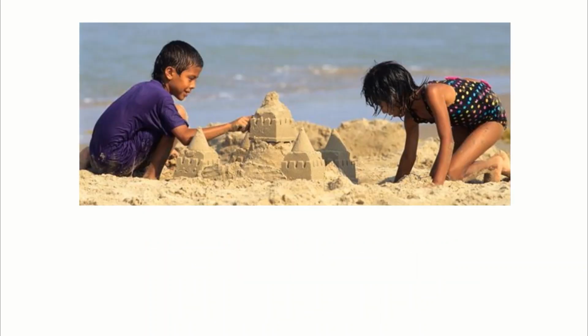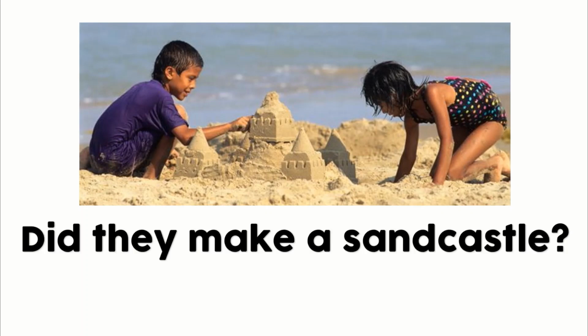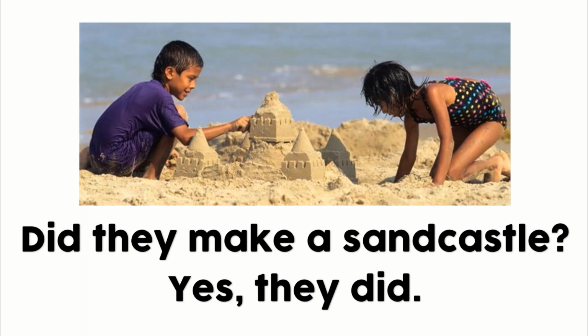Now let's look at the third picture. If you look carefully, there are two children here, a boy and a girl, and they are at the beach. Okay, so imagine that this photo was taken somewhere in the past, maybe last weekend. So how do we ask a question about this photo? Did they make a sandcastle? See the pronoun they. So the answer is yes or no? Yes, they did.